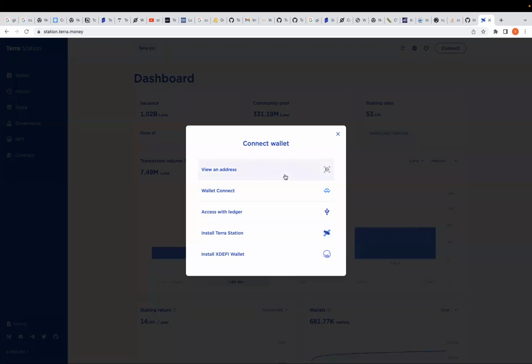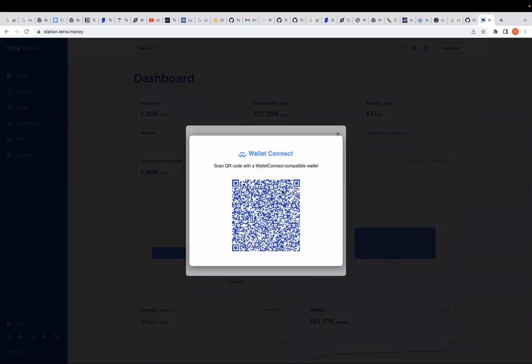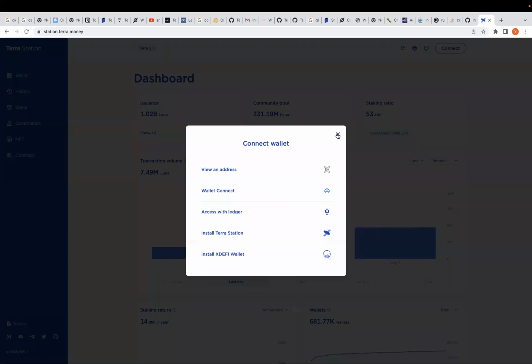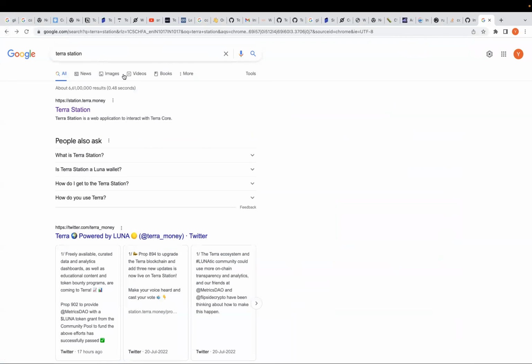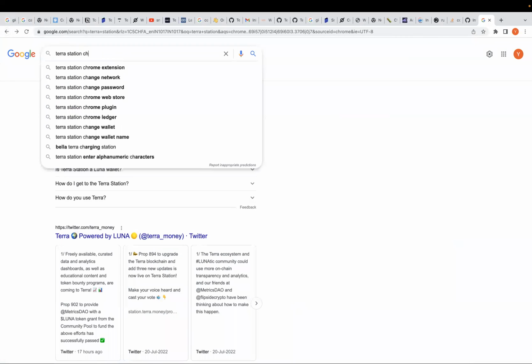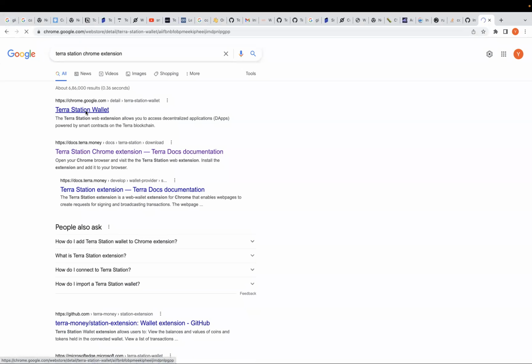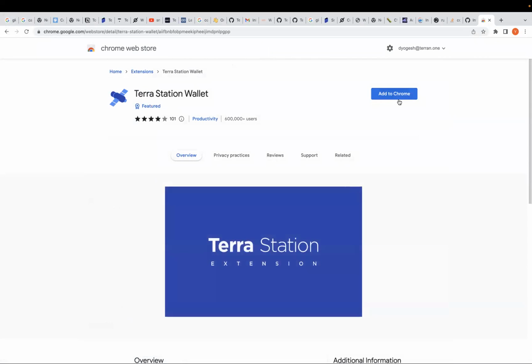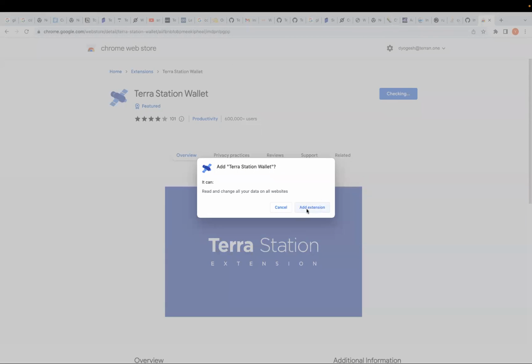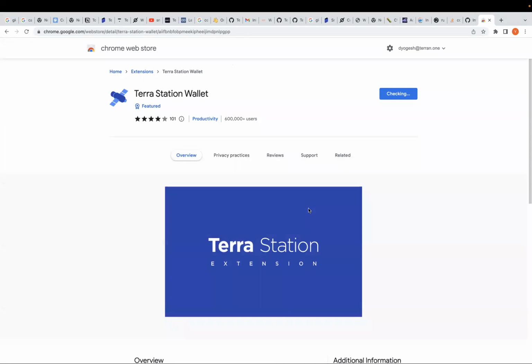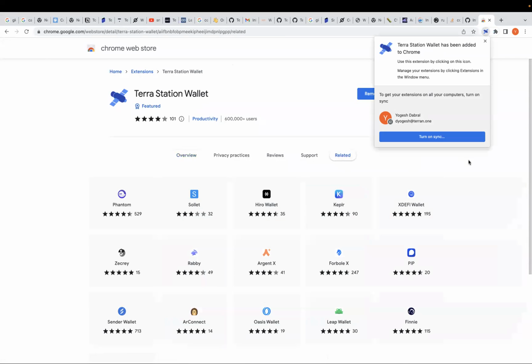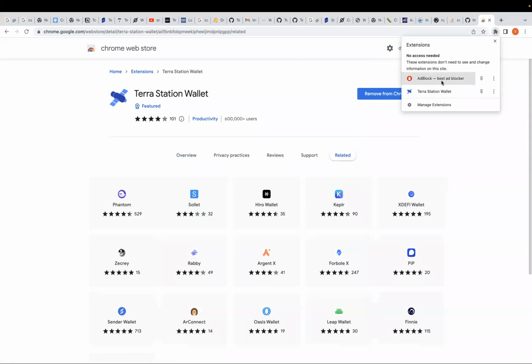Wallet connect. No. I think you need to get the browser extension called Terra Station extension. Yeah, Chrome. Yeah. It's there.